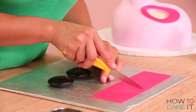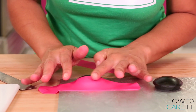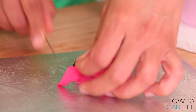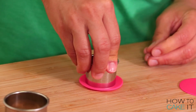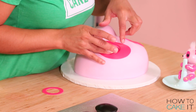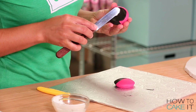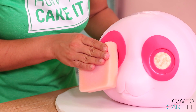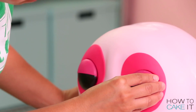And then for her eyelids, I rolled out some dark pink fondant really thin, laid a strip on top of each eyeball, and then curved it around. So I'm quickly going to cut out 2 rings of dark pink fondant and place them on the inside of that cavity, just in case we see around the eyeballs once I add them. Once you're happy with her eyeballs, you can glue them onto her head. Use a little bit of royal icing on the back, and just gently place them.